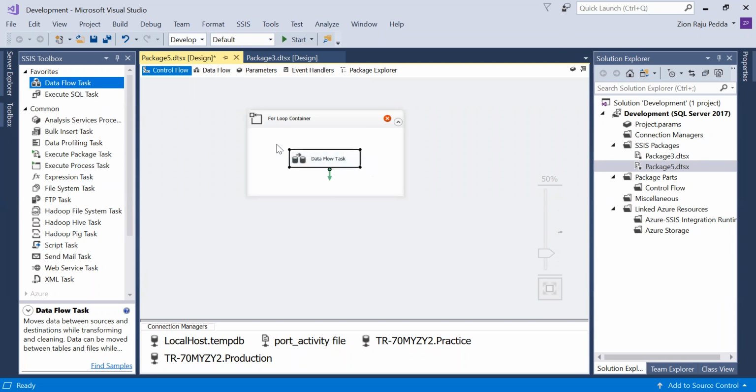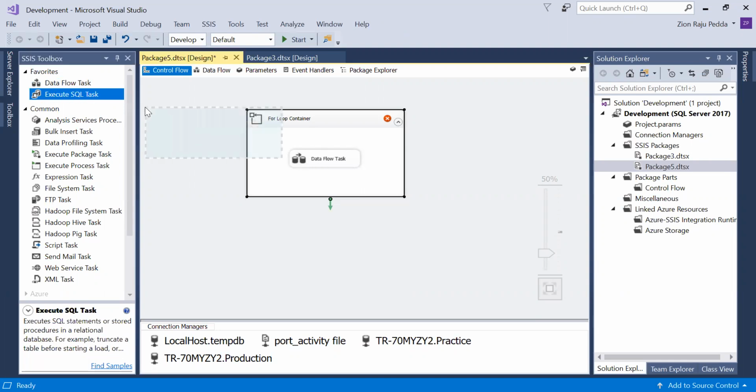Directly we can put it here. This data flow task will run repeatedly. Whenever the condition is true, this data flow task will run. You can put an execute SQL task, any task you can put.